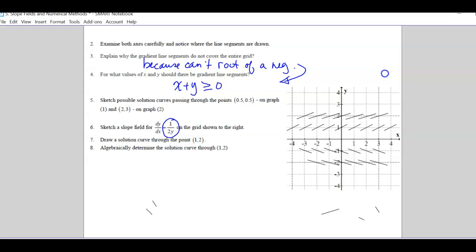Okay, so that's enough right now because it says draw a solution curve through the point 1, 2. So 1, 2 is there. It's going to have the slope of that line that's passing through there, and then you can see it's going to curve around. If we follow this with that slope, it's got to be the same here, which is steeper, and then that.